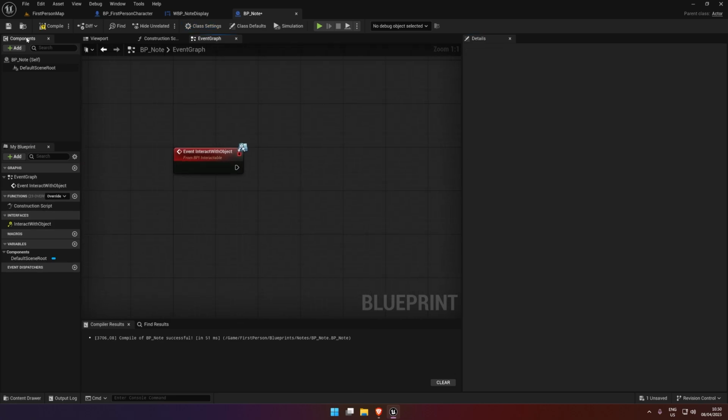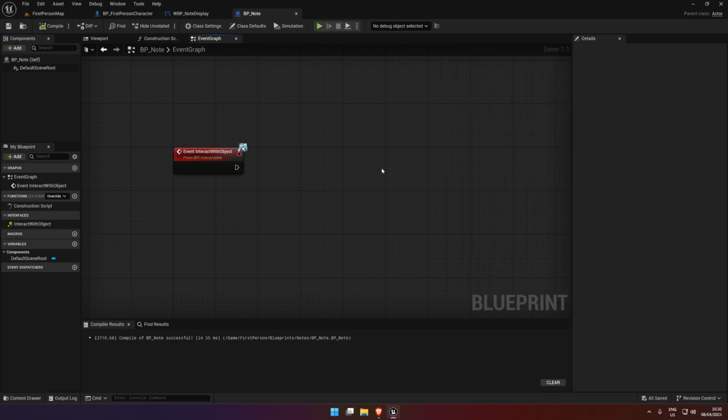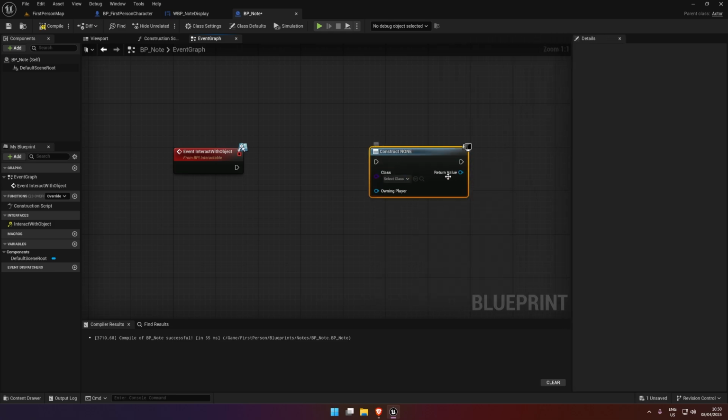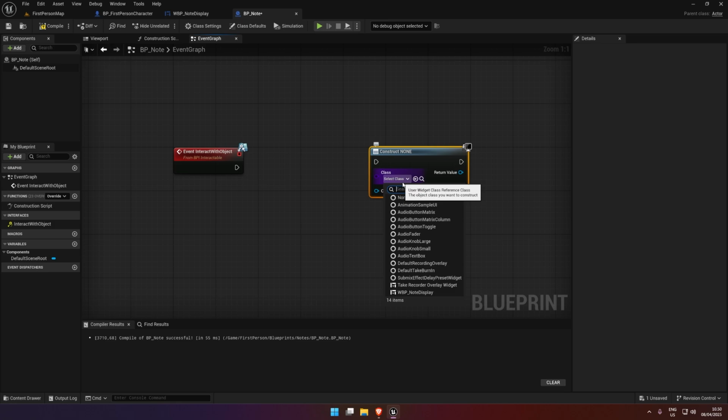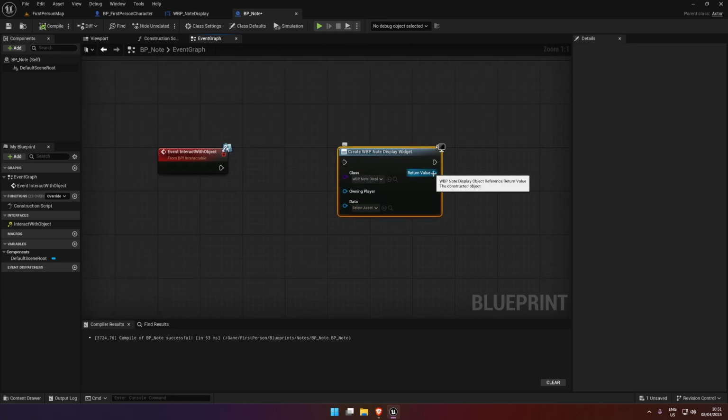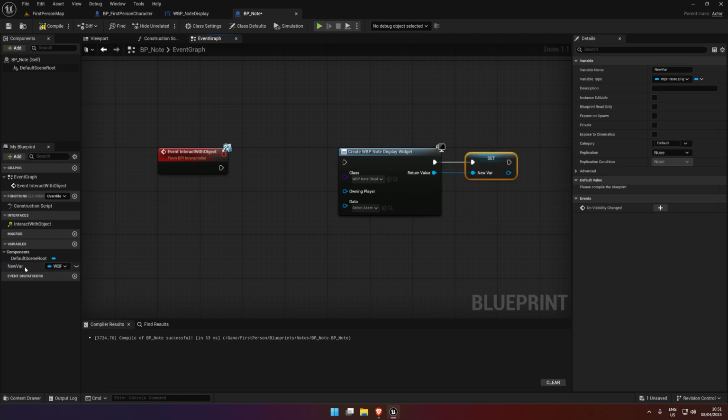Let's start. So the first thing we're going to do is right click and create a widget. And this is going to be the WBP note display, like this. Right click the return value and promote to a variable. I'm going to call this note widget, like that.